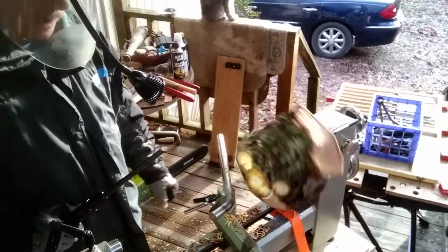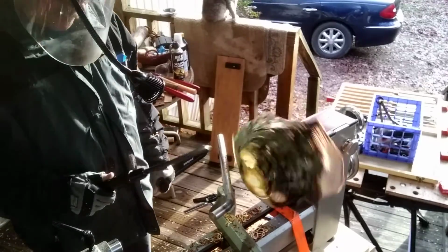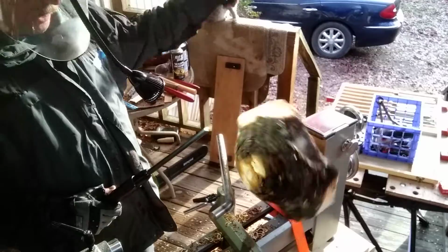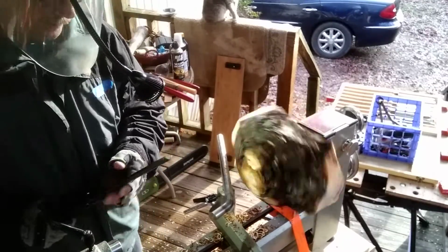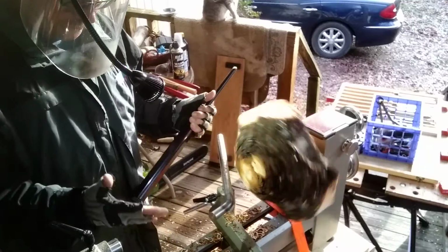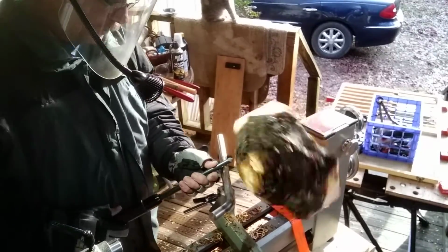Never take your eyes off the work you're doing when this thing is spinning. I don't care if there's a gunshot beside you. You pick your eyes up for a split second, that's when accidents happen. And this is the only tool in a shop that spins the wood at you. And you can get in trouble real quick.